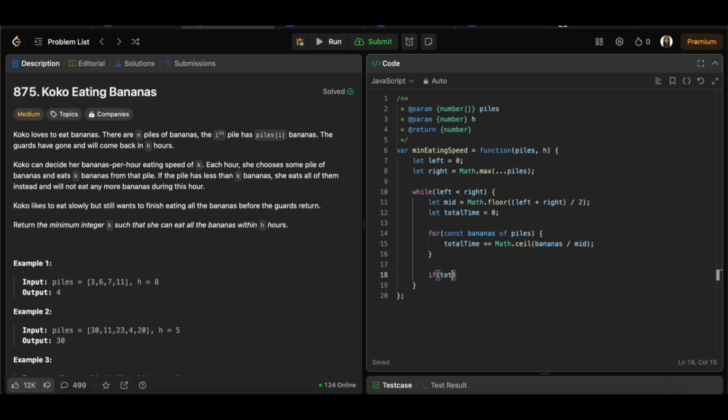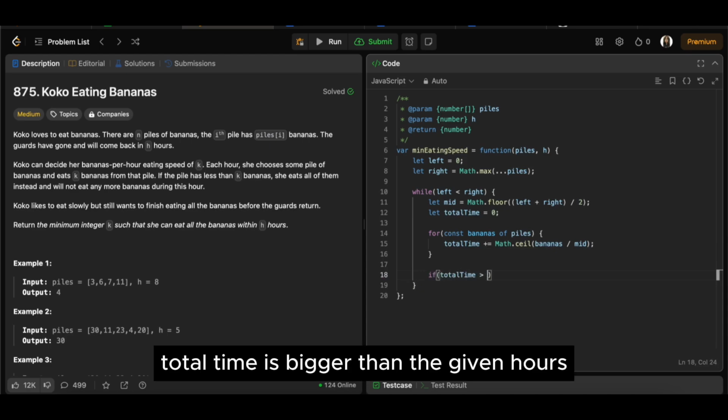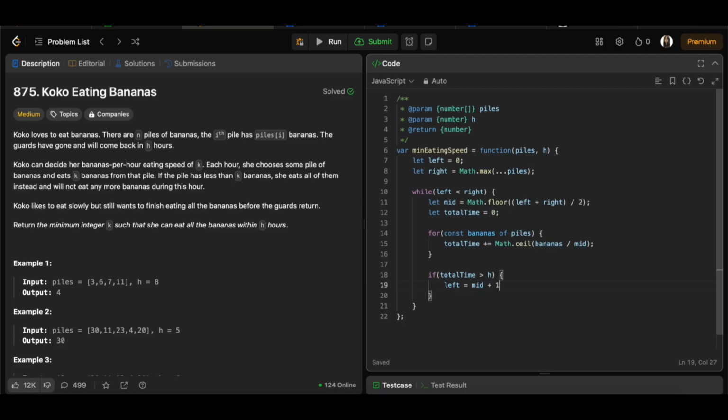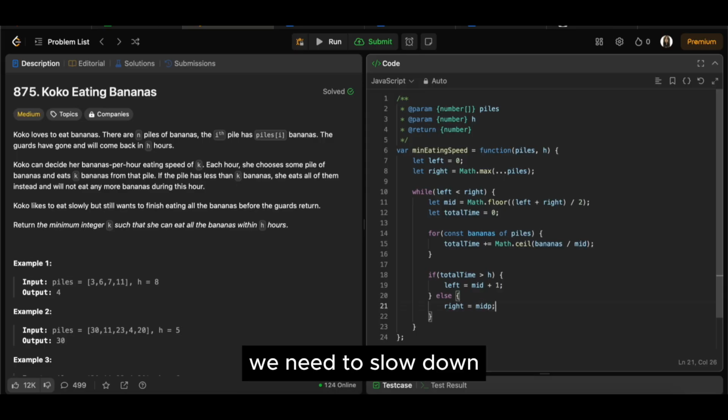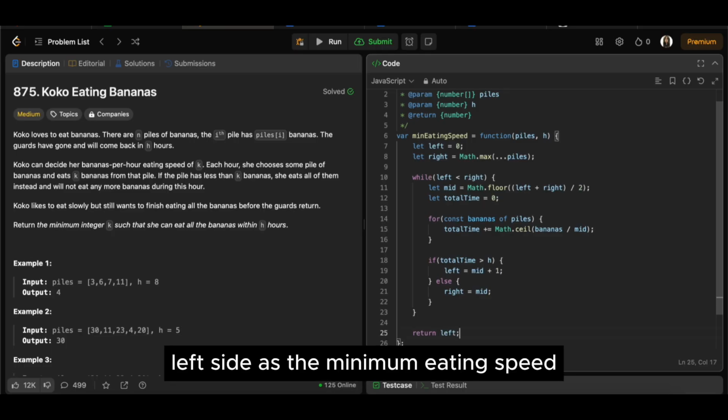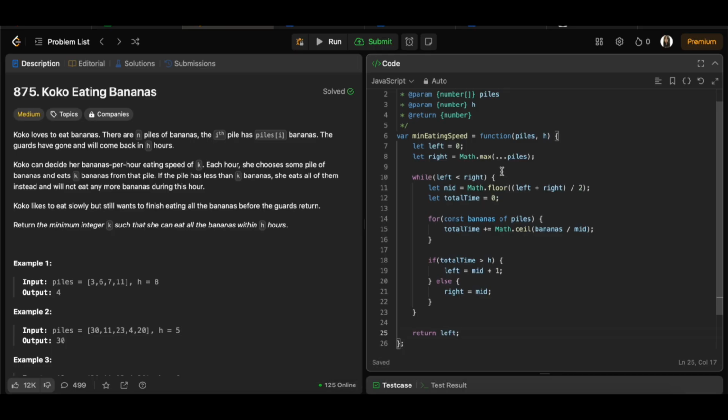If total time is bigger than the given hours, we need to increase the eating speed, right? Then else, we need to slow down. What we need to do is return the left side as the minimum eating speed.